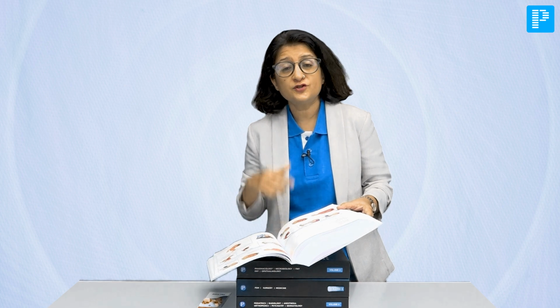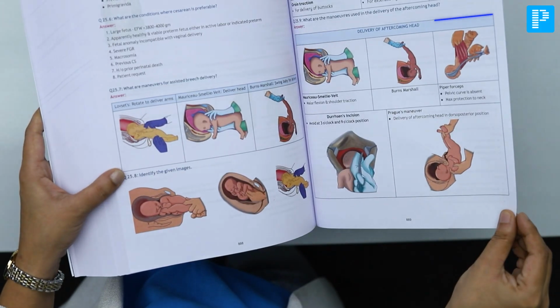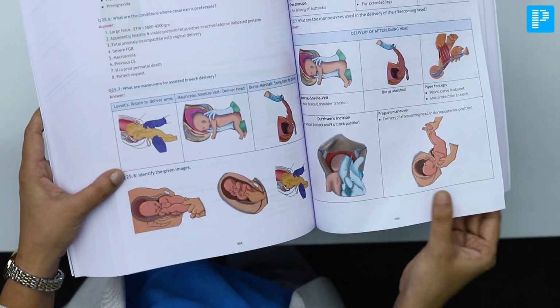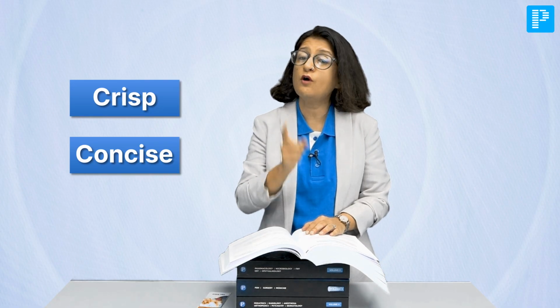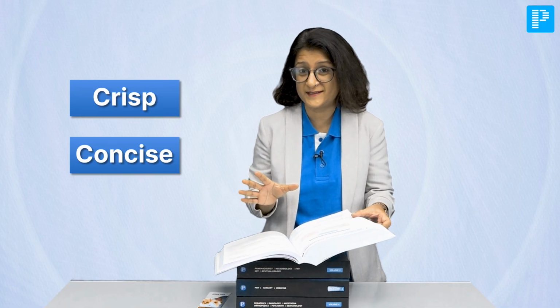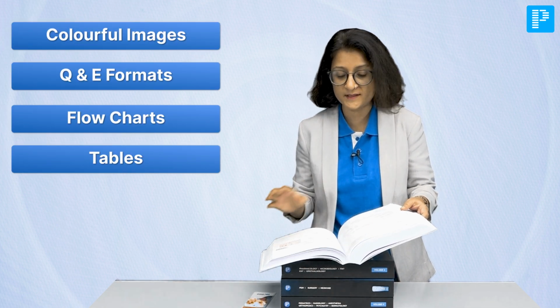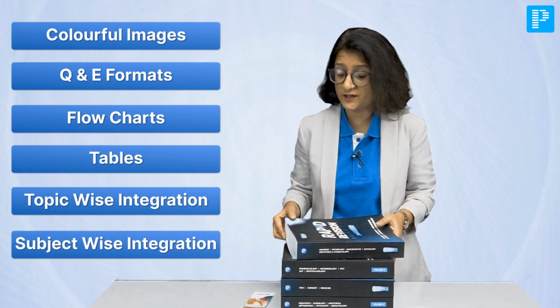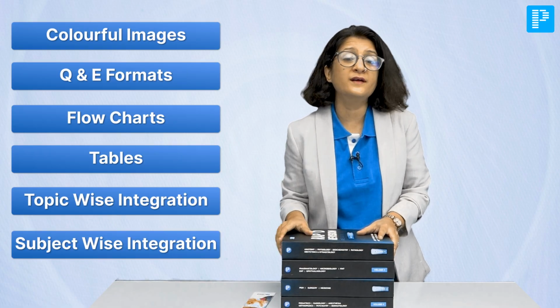And all the standard images that you see in your video lectures are also incorporated here, and they are nicely colored images. And again, what the image tells and what the image is for, any important point about those images is mentioned alongside. Now, these notes are crisp and concise, yet they do not compromise on the coverage of the important previous year topics that have been asked in your exam. So they're covering all your PYQs. So these notes are filled with colorful images, QnE format, flowcharts, tables, topic-wise integration, subject-wise integration. It is all that you need to reignite your rapid revision, right?